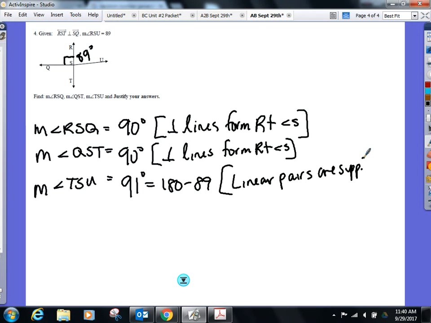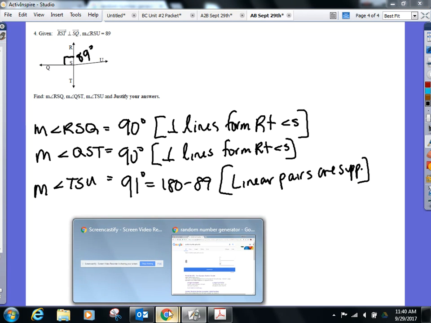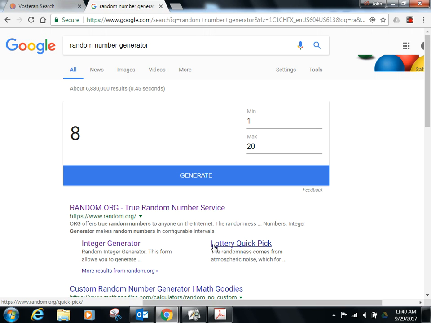Be prepared to do that tonight on the homework when it says justify. Tell me why. Give me a theorem or a postulate that tells me how you got that number. Questions? Okay. By the way, do not give up on any of these proofs this weekend. Do not just write in the givens. Try to find something to write in. Look back at old proofs, please. Because those pink theorems are just going to get longer next week. All right, starting on Monday. And by longer, I mean there's going to be more of them up there.